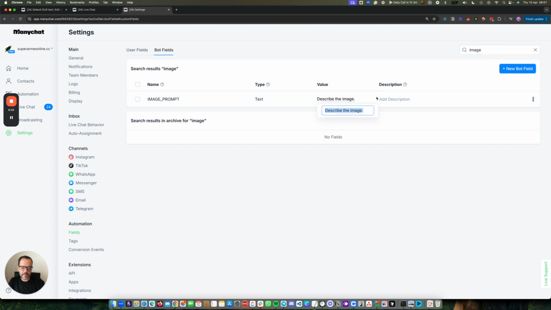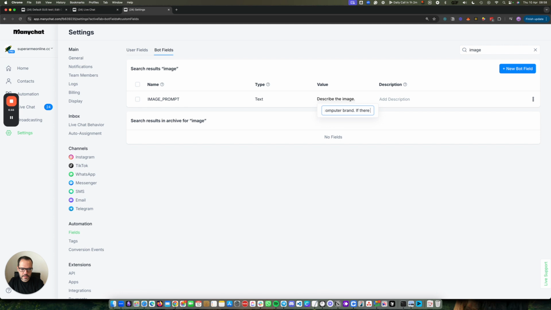Instead of describe the image, let's do this. Determine if there is a computer in the image. If there is, reply with the computer brand.